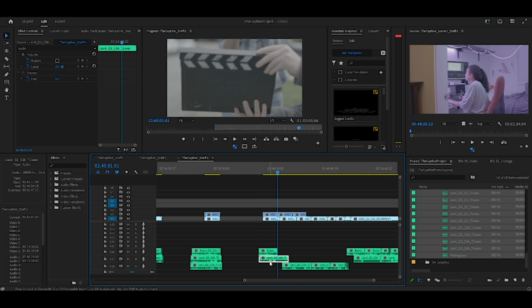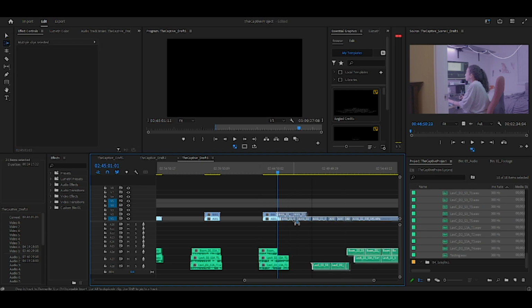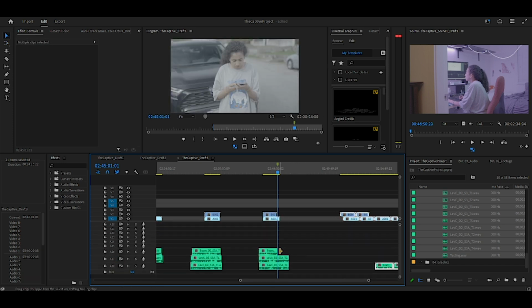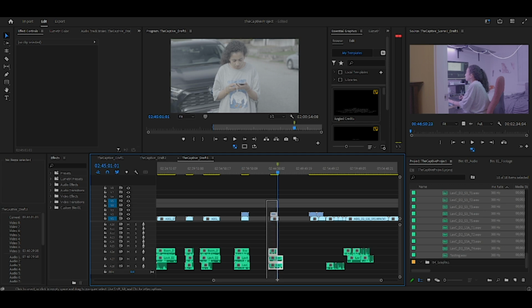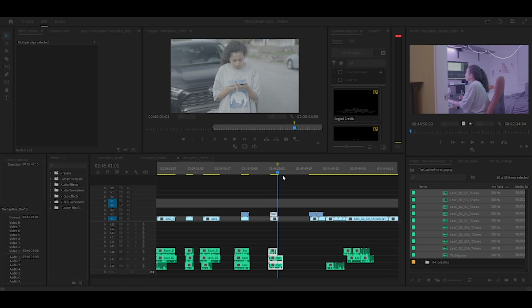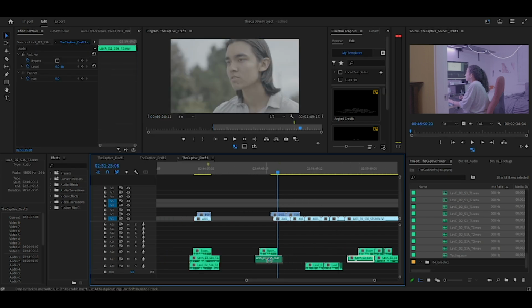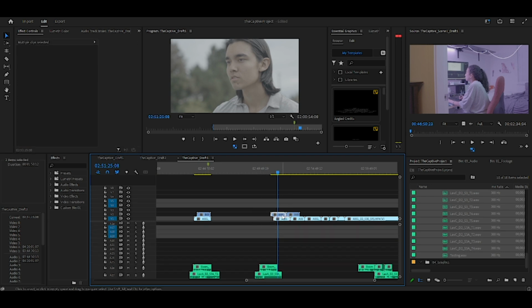So if you really have things labeled properly, you can do a great job with your edit just by really quickly syncing. Otherwise, you're spending most of your time trying to look at the script and say, what was this take and what was that? And then, that one's no good and whatnot. But because the director was super involved, he actually knew exactly what he wanted out of these. So good job, Jason.